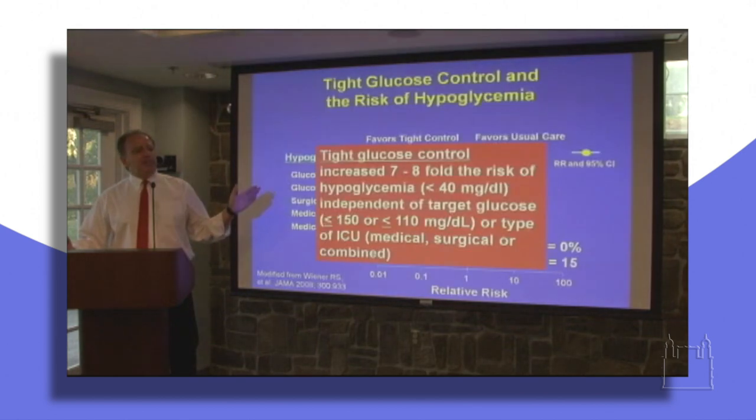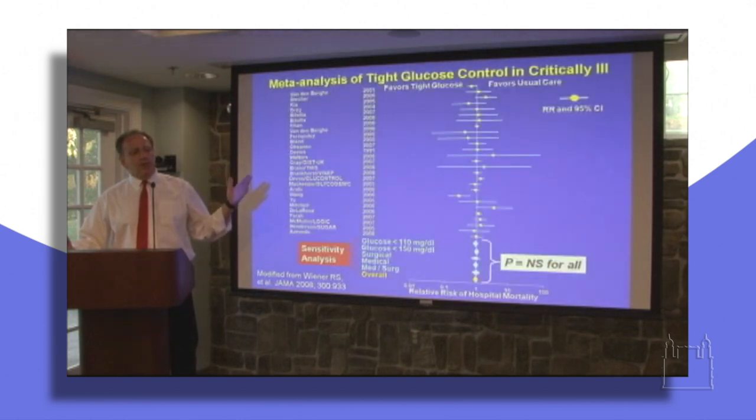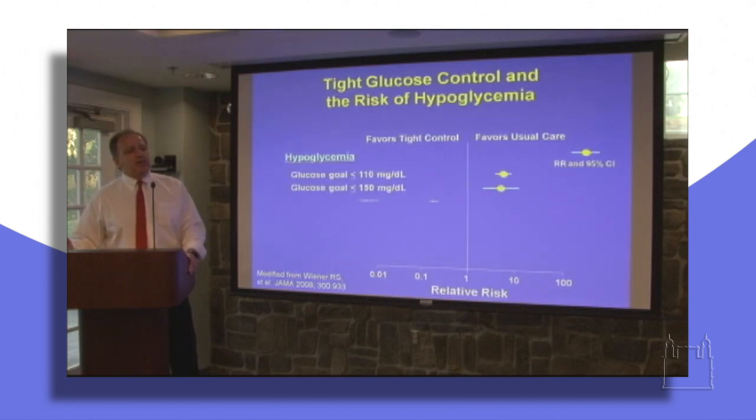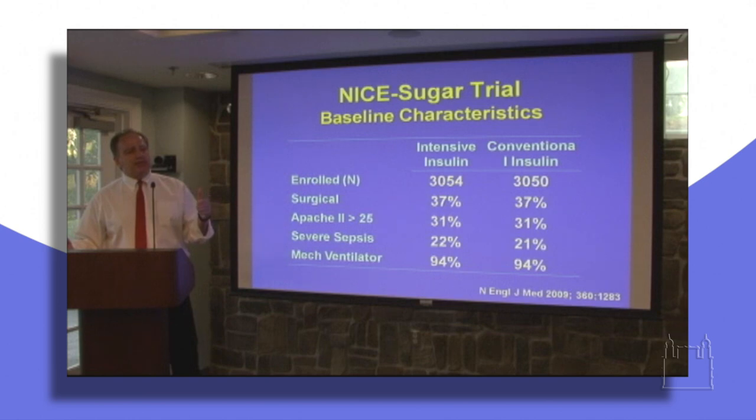Well, these studies that I showed you were all small or relatively small, and the effect sizes here are relatively small. So somebody asked, if I did a large trial, could I actually determine if there's no effect, or a small benefit, or a small harm? And they did this in Australia. They decided to do a study of a large number of patients of intensive versus conventional control in critically ill patients. But now they really enrolled critically ill patients of all varieties.